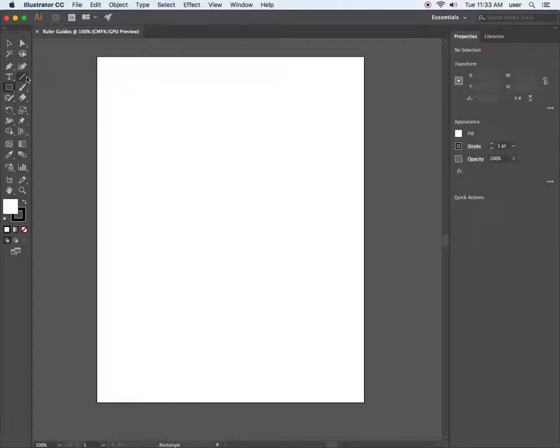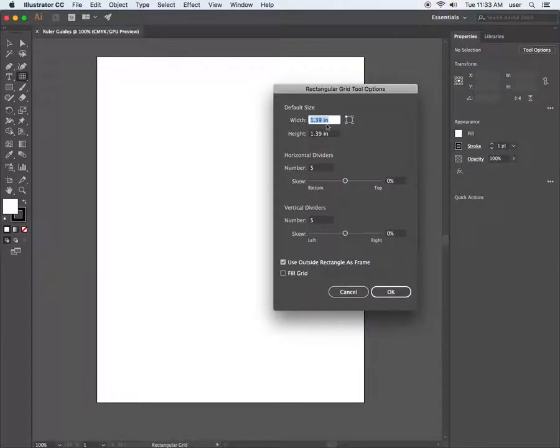If I do a quick little rectangular grid, and if I click once, I can choose what my rectangular grid will look like. Let's say it's 10 inches high by 7 inches wide, and the number of divisions is 5 for the vertical dividers and, I'll just put 12, for the horizontal dividers, and then I'll press OK.